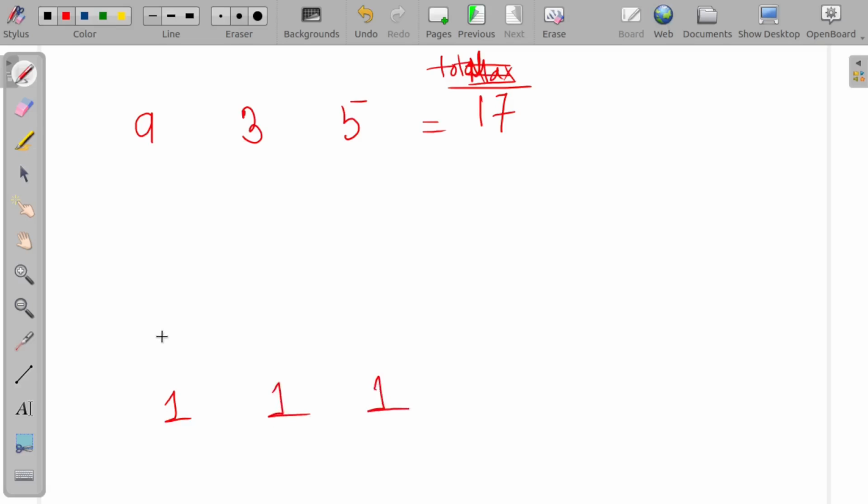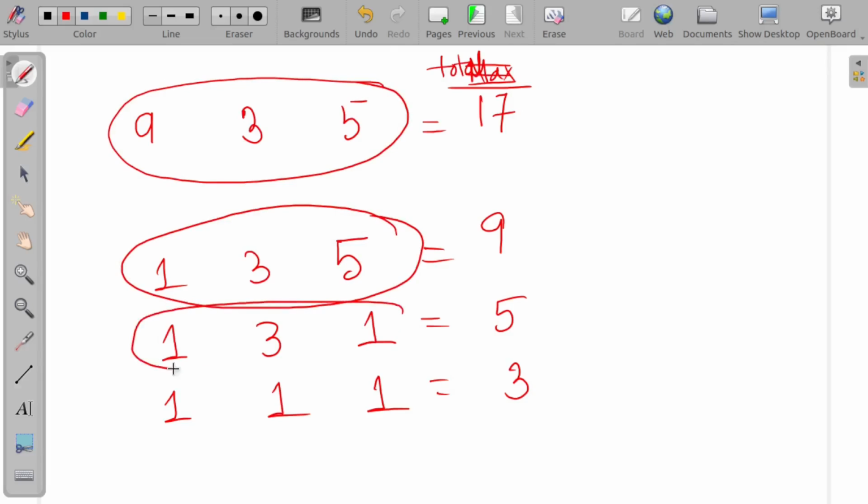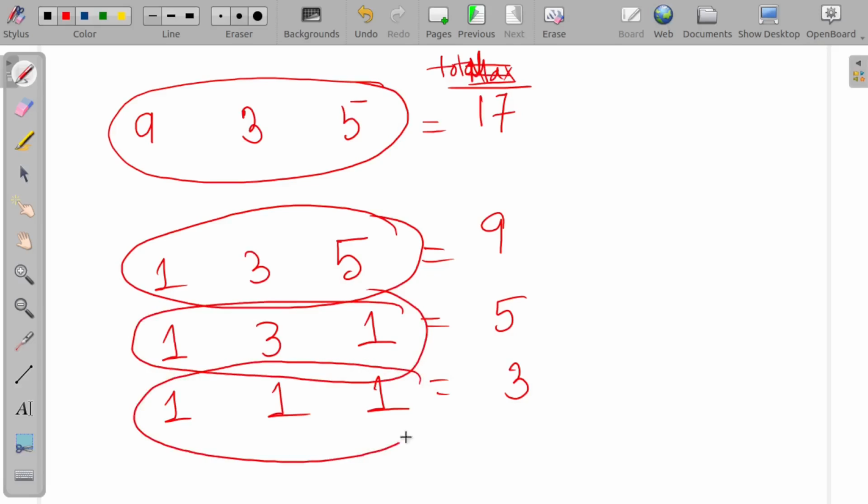The procedure I have been writing is first 1, 3, 1, then 1, 3, 5, then 9, 3, 5. The sum is 17 for the array 9, 3, 5. So basically there is the array sum.